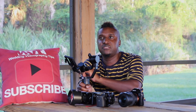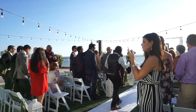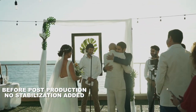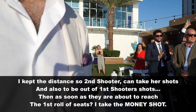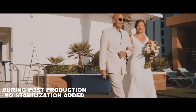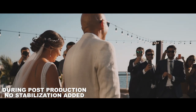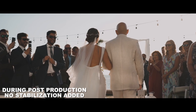So that whole stretch from the back to the front, I'm behind them, getting that nice tracking shot of her and her dad walking to the groom. This whole time I keep the photographer in mind, because photographers also want a good shot of the bride without you in it. So I use a wide enough angle, probably around 28 millimeters.